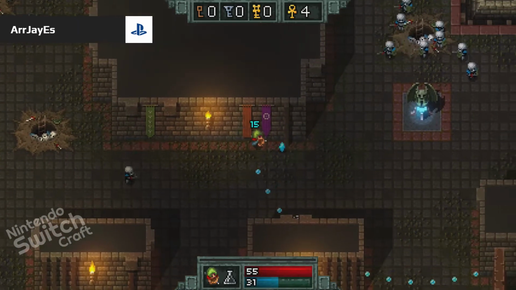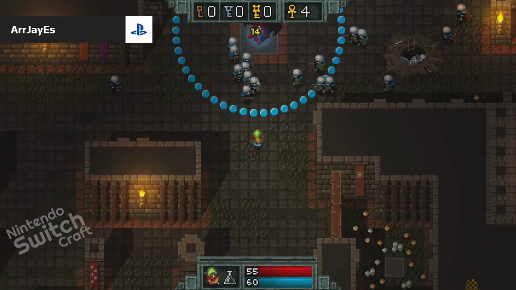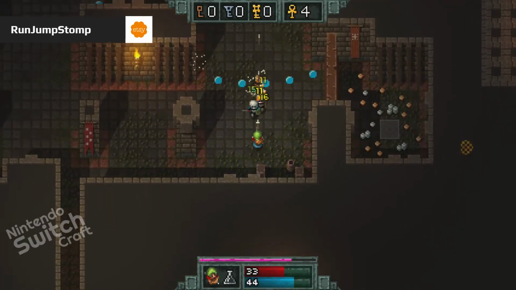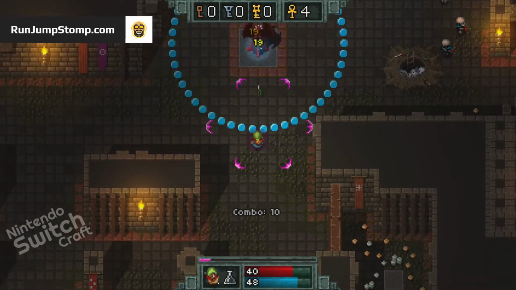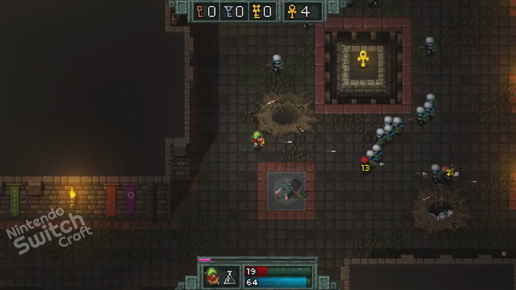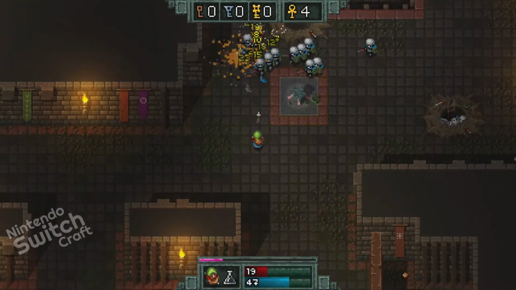As far as the difficulty goes, if you're not careful, the game can quickly turn into a bullet hell game, especially if you're surrounded by ranged attackers. Ranged attackers are a lot more difficult to deal with than melee attackers. Melee attackers are easy to kite, whereas ranged attackers, you really have to get aggressive with them and get up in their face to try and take them out as fast as possible.